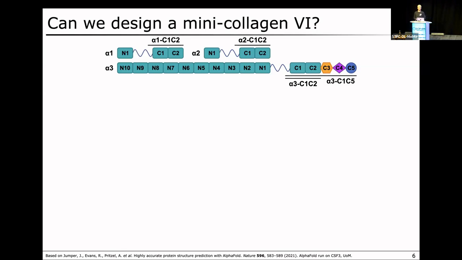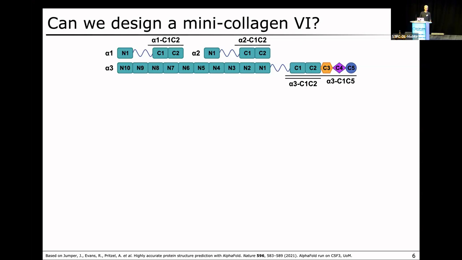Now, obviously, the first problem is you've got 3 different chains just to start with, and so we decided just to replicate the collagen 3, we take the C-terminal domains of the alpha 1 and 2, include some of the Gly-X-Y region to hopefully get a hint of this triple helix. And then we moved on to alpha 3, and the first problem was alpha 3 has these extra domains.